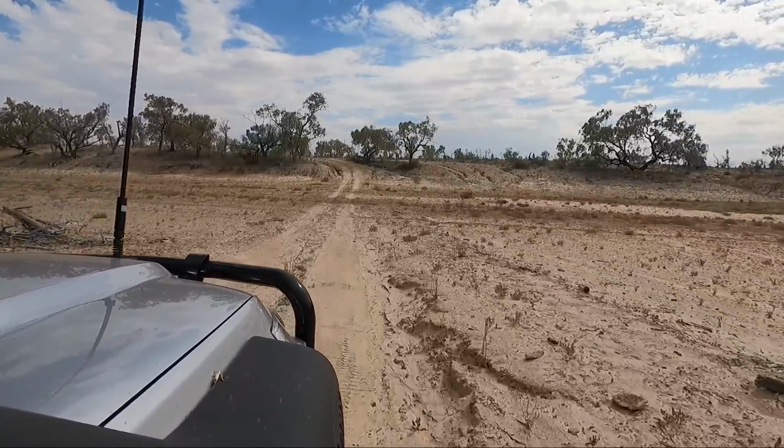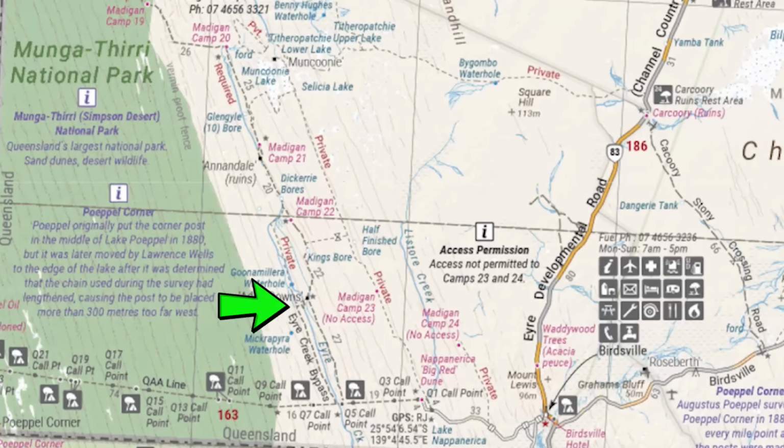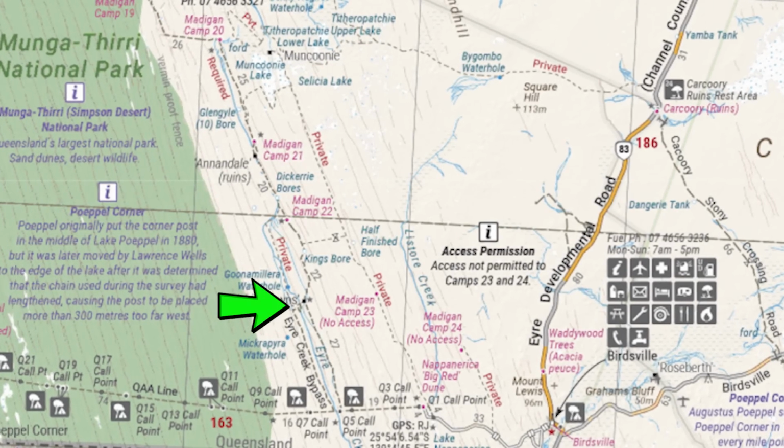Well, we are in the middle of Air Creek, guys. We're still on Adria Downs cattle station, obviously. The homestead's another probably 20 kilometres further south. Been making our way south, and you do cross it in this section. We travel a little further south from here, and then we'll get to where that bypass track is when you're doing the QAA line out of Birdsville, and if it's flowing, which is not often, there is a track you can do up and it's a little shallower and you come back down. I'm not at that spot right here, we're further north, but pretty bloody impressive.